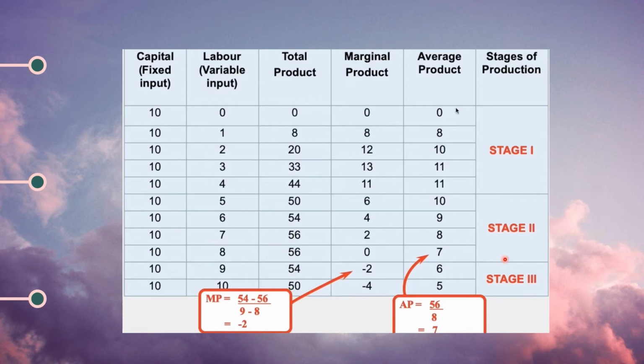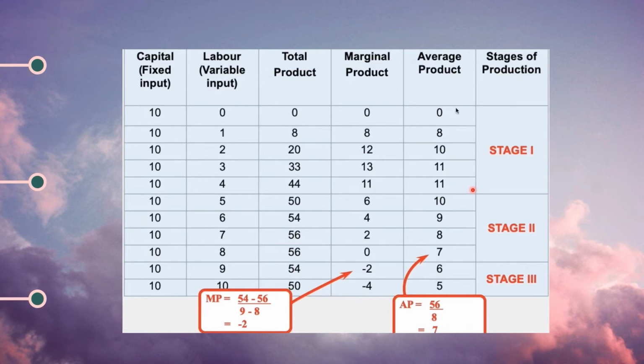So to infer, stage 3 is not an efficient production. And where is the most efficient production? The efficient production is at stage 2. Because why? Because the total product is maximum at stage 2. You can see dia 56 kat sini, tiba-tiba dia turun 54 dekat stage 3, which means dia dah tak elok lah. So dekat sini lah dia paling bagus sebab dia capai maksimum dekat 56 ni, which is in stage 2.